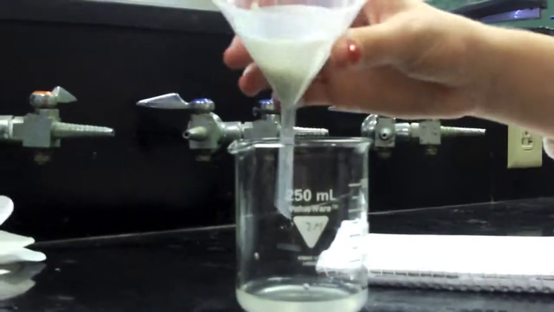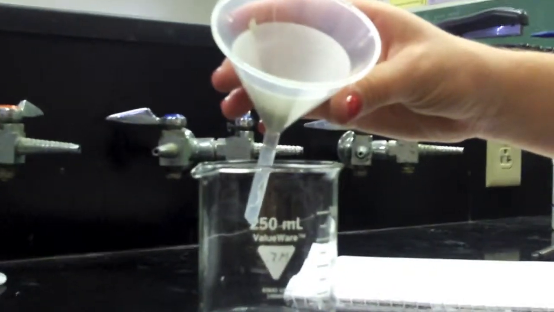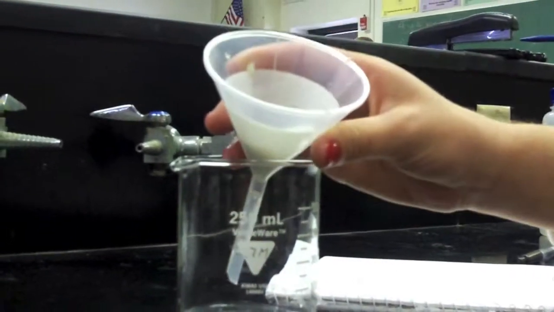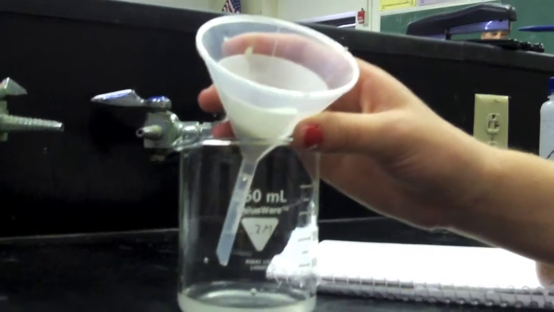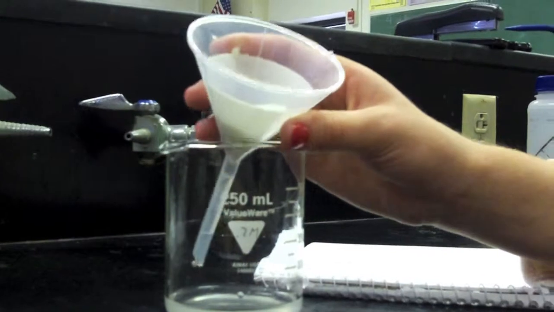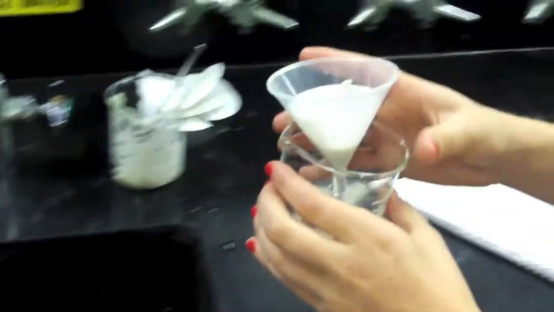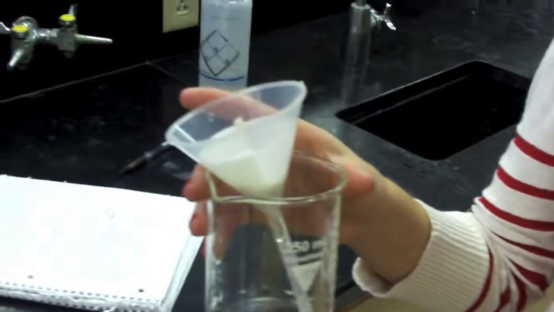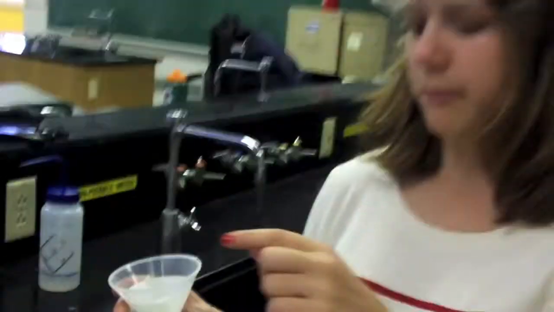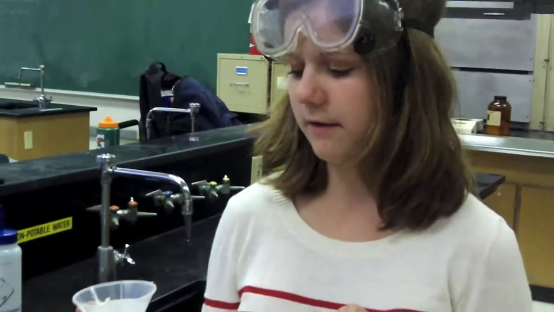Once the entire mixture is separated, you only have sand in the filter paper. You have to wait overnight for it to dry before you can weigh it because you can never place anything wet on the balance. So since we're only weighing the solid here, we can just pour out the liquid portion and set this somewhere like under the fume hood to dry overnight. Then you can come back, remove the filter paper, and weigh the solid product and the filter paper once it's dry.